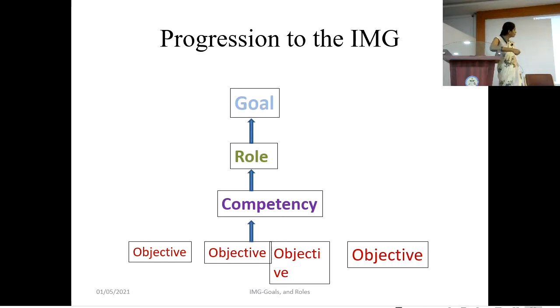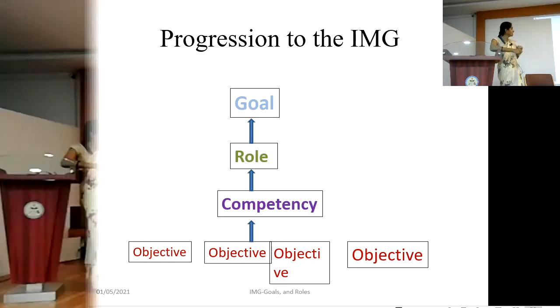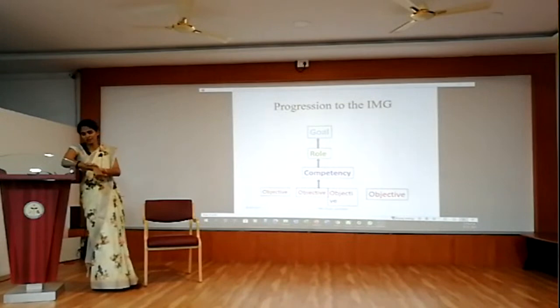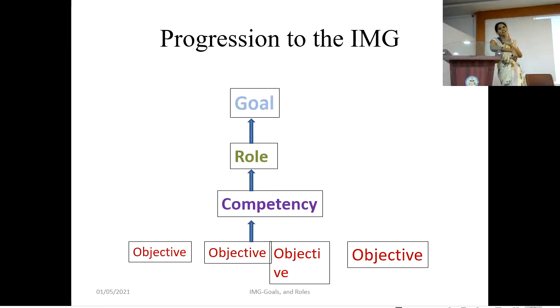To perform these roles, our curriculum has been designed for all these 4.5 years. It is divided into different competencies from first year till the final year, which you have to meet. To meet the competencies for each subject, for each topic, there is a specific learning objective. So for each topic there will be SLOs, specific learning objectives.